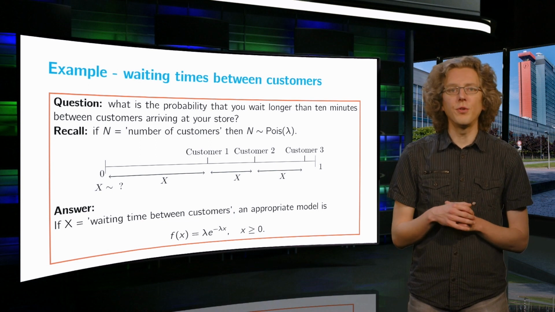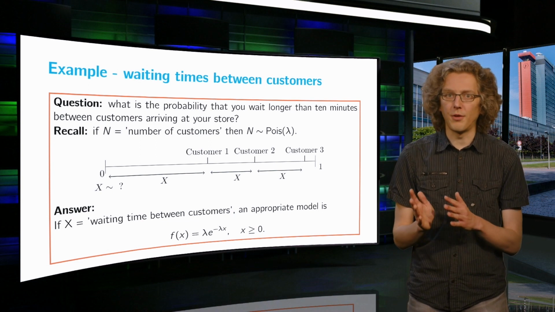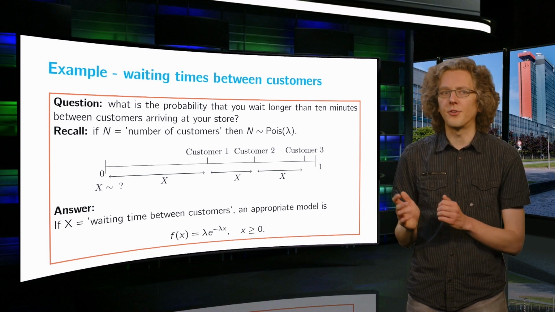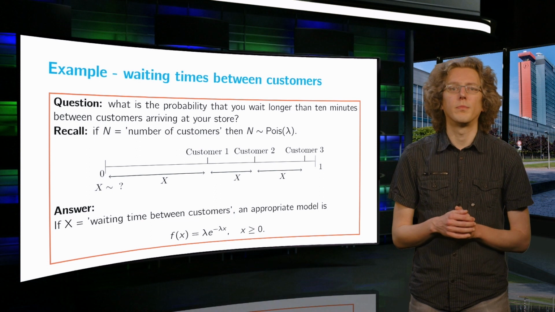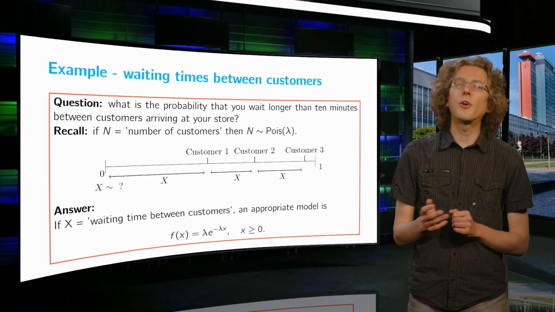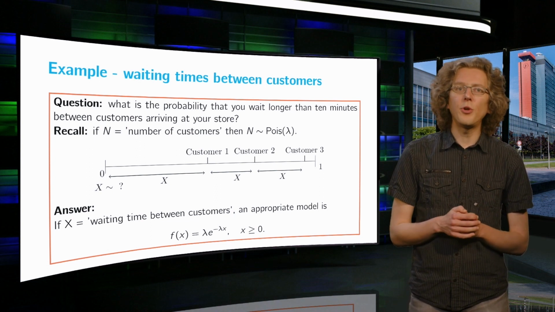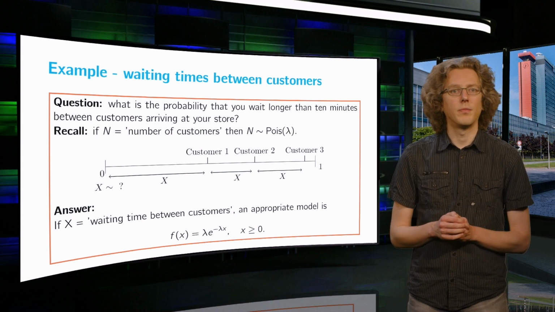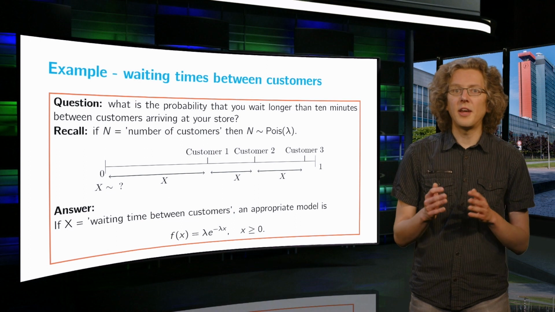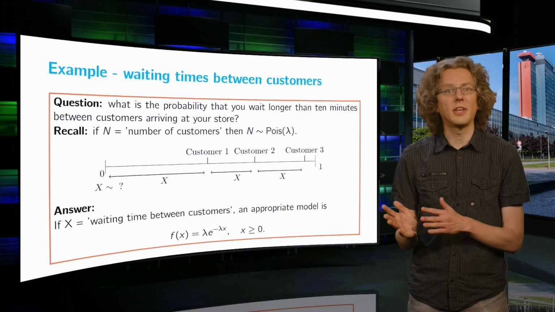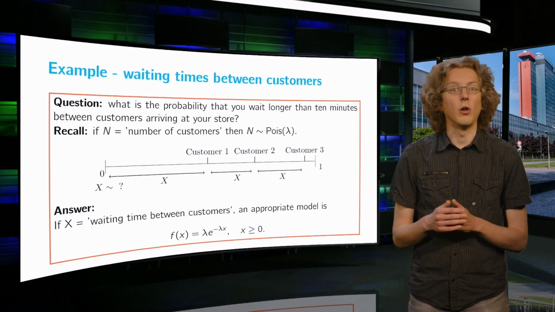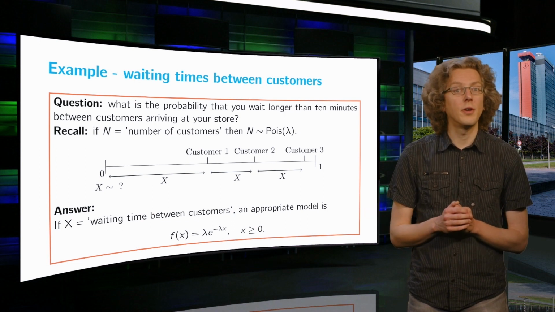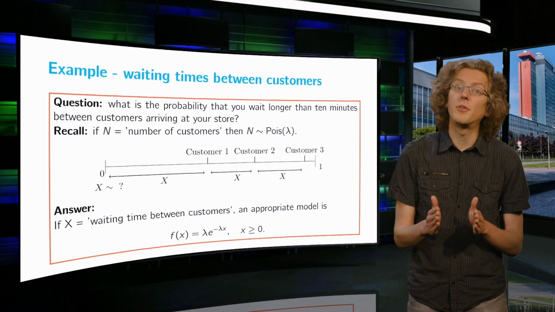As we did in the Poisson video, we will work with this formula first, and then we will go into more detail about where this density function comes from at the end of the video. Recall that the parameter lambda controls the expected number of arrivals over a given time interval. Accordingly, it has an inverse effect on the waiting times between these. A larger lambda corresponds to a larger expected number of customers, and therefore shorter waiting times.